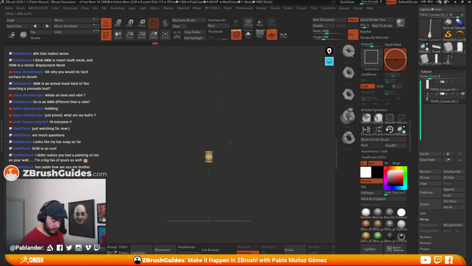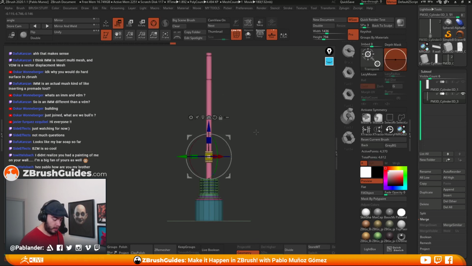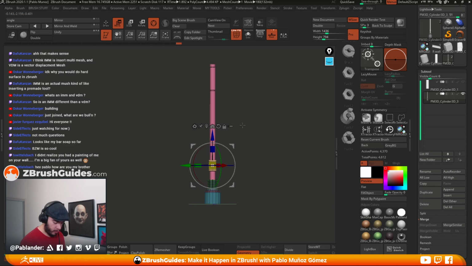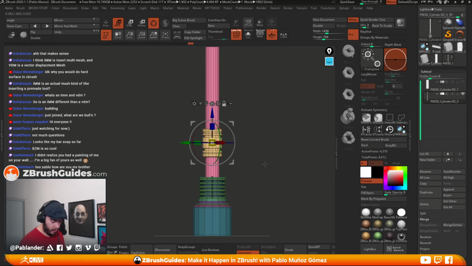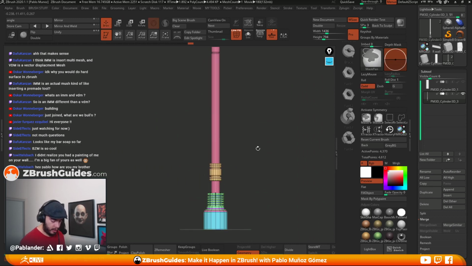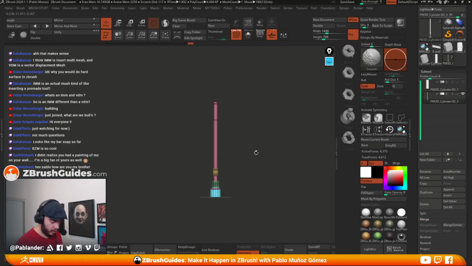So I'm gonna isolate these polygroups, mask them, invert the mask, bring in the gizmo, scale that up. Now it makes a little bit more sense, and it's also matching the amount of subdivisions that we had in the original. All right, so that feels a little bit more solid than before.